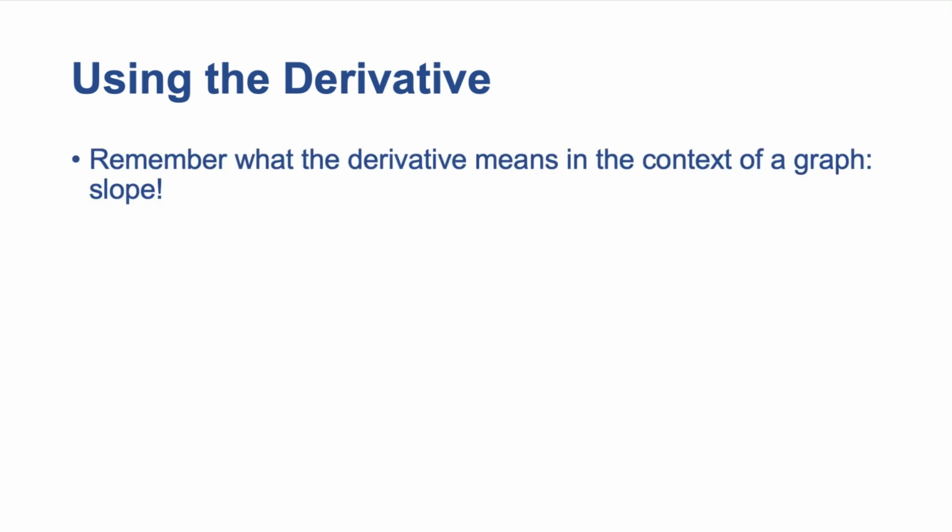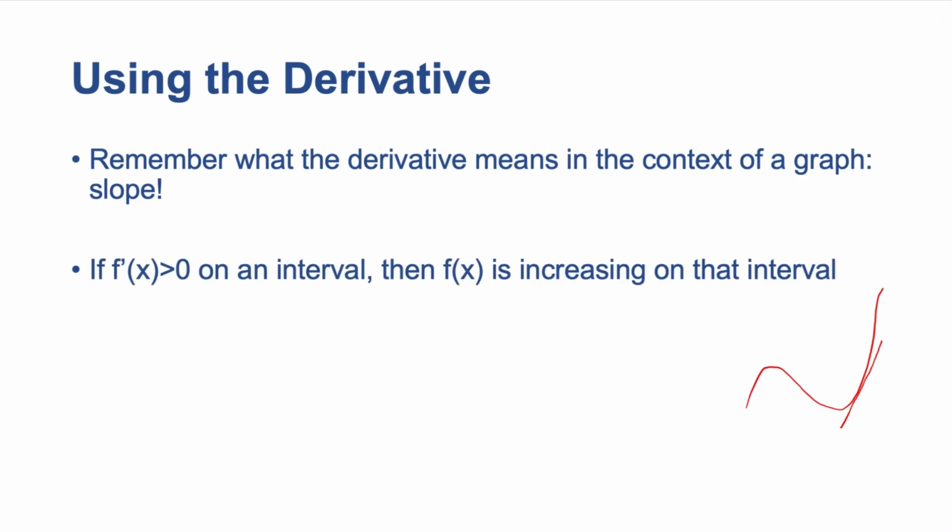We use it to find the slope of a graph, or the slope of a tangent line. If I have a graph that looks like that, I can use the derivative to find my instantaneous rate of change. Okay, so my derivative will also provide me with a function. And basically what we can use the derivative for is to say if f prime of x is greater than 0 on an interval, then f of x is increasing on that interval. So if my derivative here is greater than 0, then that means I have an increasing interval.